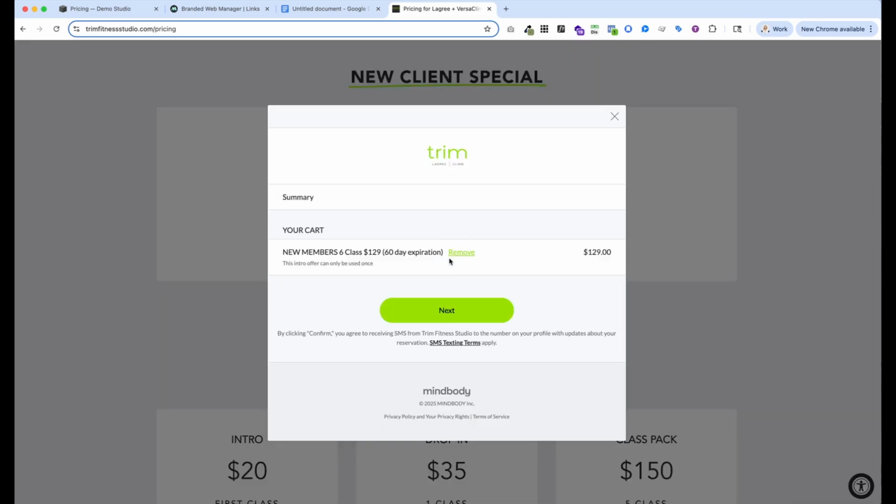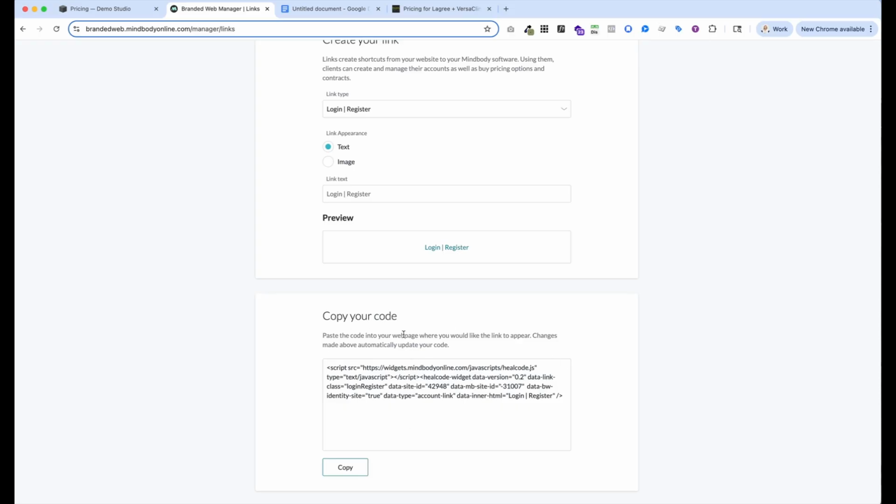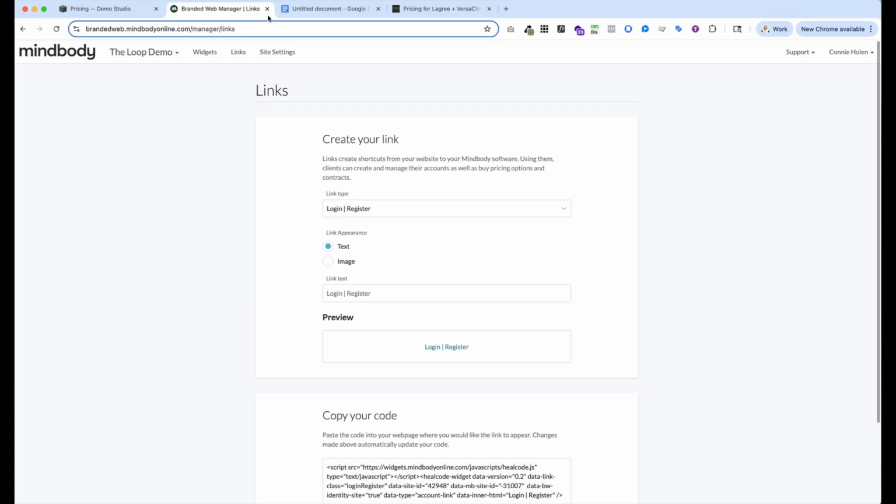When a client clicks Buy Now, it opens up the Mindbody cart in a cart overlay on top of your website. So people do not have to leave your website to complete a purchase. They're in the Mindbody ecosystem right now. They'll be logging in with their Mindbody account, processing payments with their account, but it looks like they are still on your website. So it's a pretty good user experience for the end client. It's nice that Mindbody offers it this way, but it does require us to use their script links, their code links, instead of regular purchase URLs like you might be looking for. Okay, so there's a little preview of where we're going.